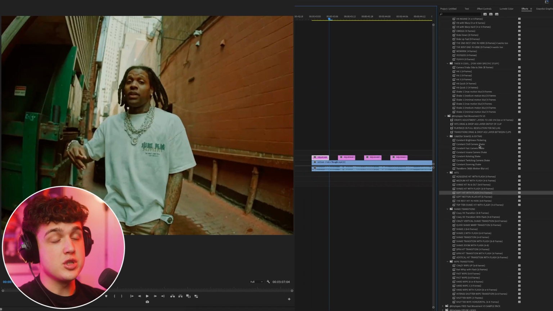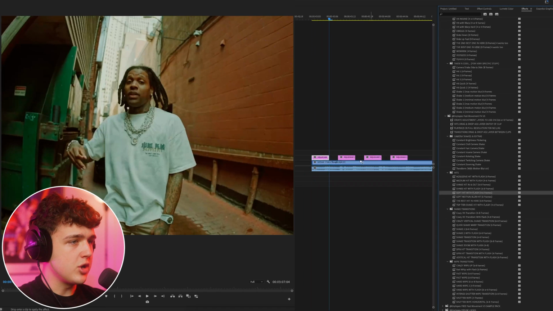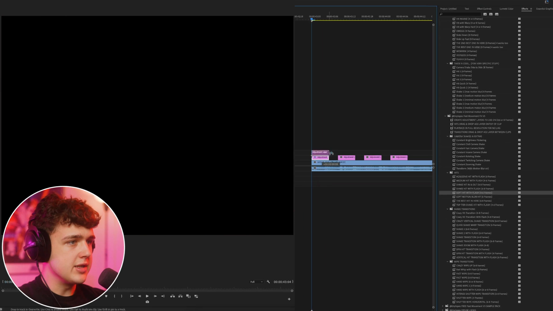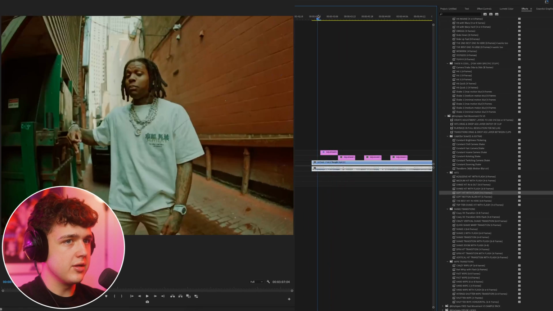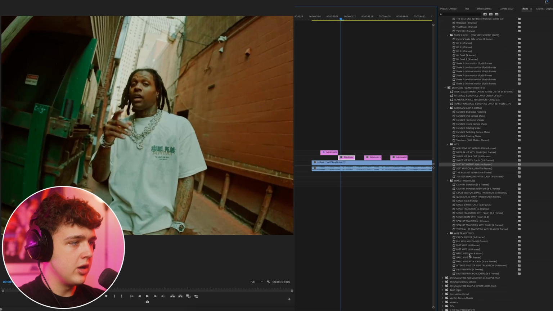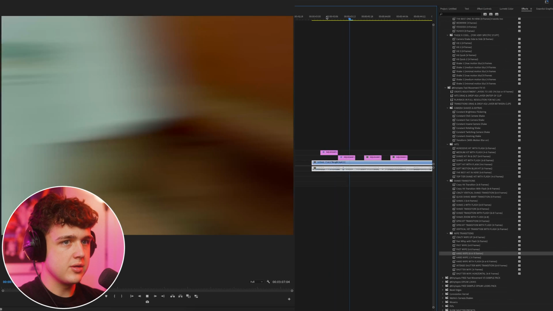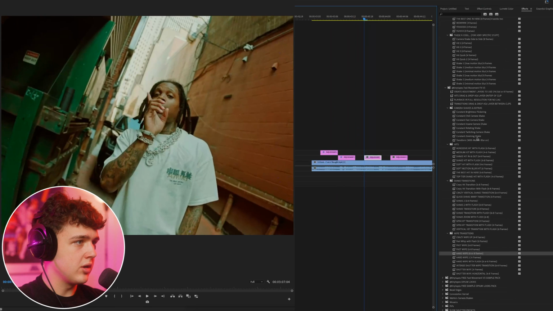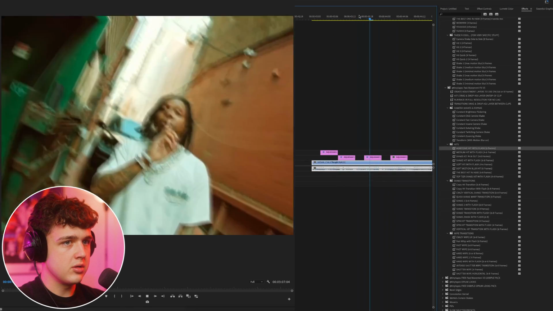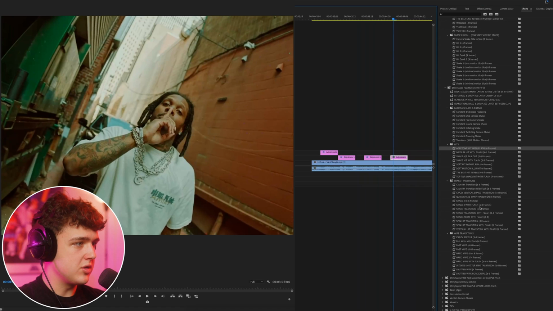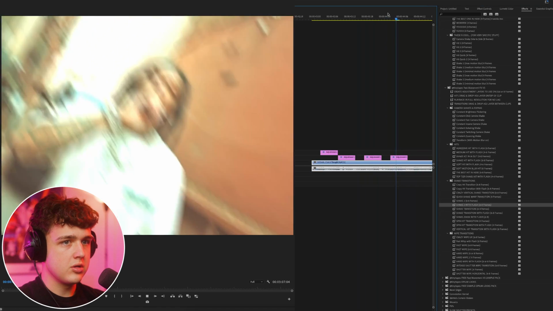Starting off in the V3, which is the newest one, we could drag on soft hit with flash here, and you guys could see if we play this through, we get such a nice hit. And if we go to this next one here, if we put on hard wipe, we'll get something like this. And then with this one here, let's go with aggressive hit with flash. And then for this one here, let's do shake 2 with flash.